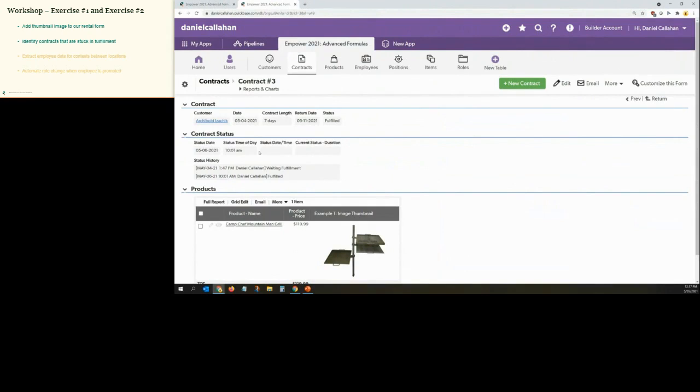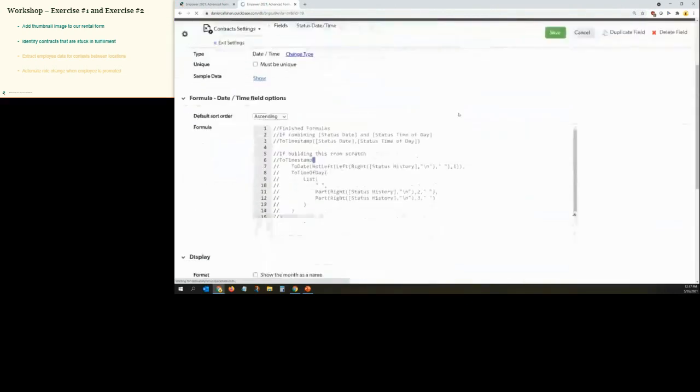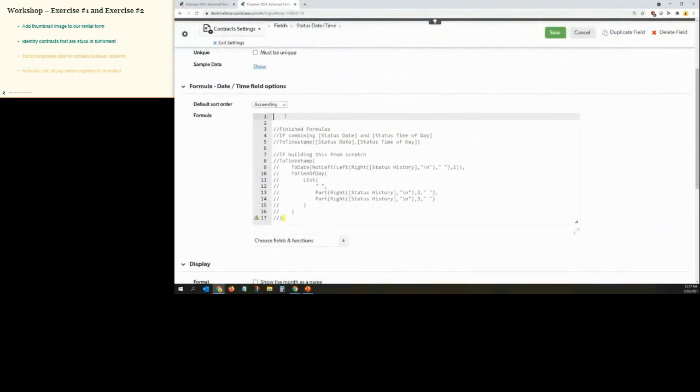Next up, we have both of these values kind of in isolation. And what we could do if we wanted to combine them is jump into this status date time field. And we'll go ahead and wrap this up pretty quickly because we already have the date and the time. So all we need to do here is use the toTimestamp function, which is just asking us for a date.